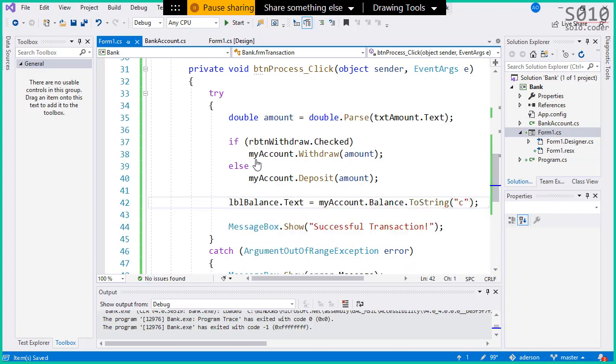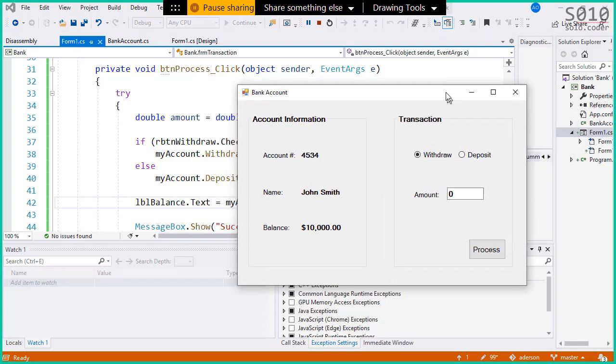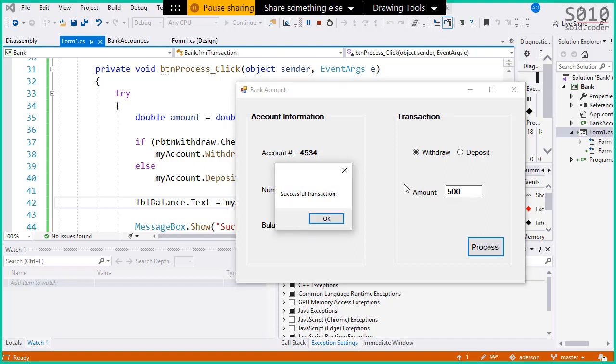Okay, so let's give this a try again. So if I say I want to withdraw 500, successful transaction, and then we have the new balance. Okay, so if I keep doing this. Okay, so again, as you can see, the amount keeps decreasing.